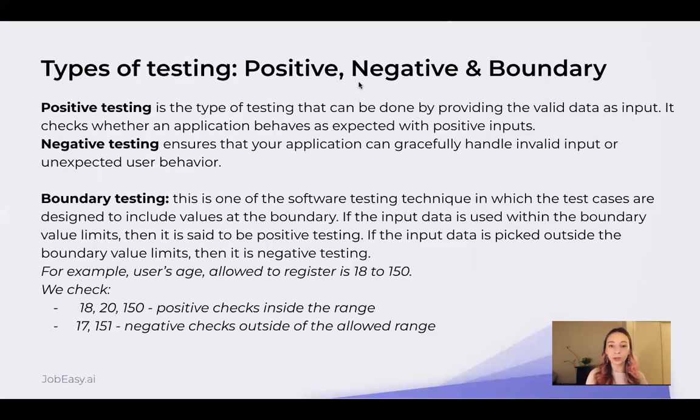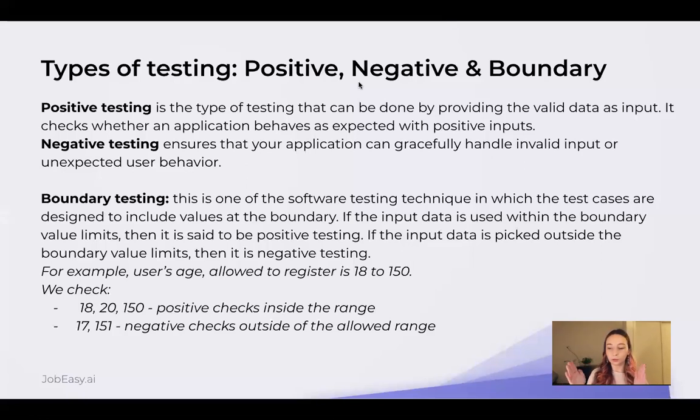So take 20 or 30 or 40, whatever, just pick one value and create the user who is, for example, 30 years old. And make sure that user can be created. So that is basically positive testing for these boundaries. And then you also want to test negative cases as well.